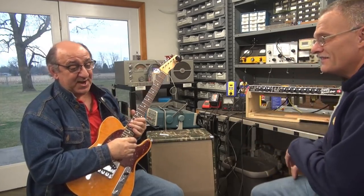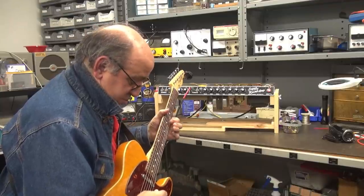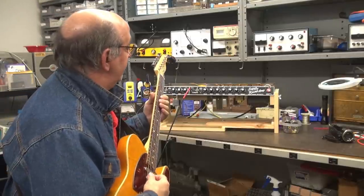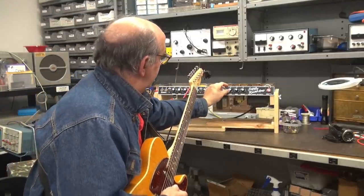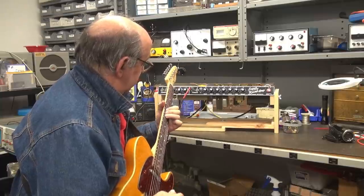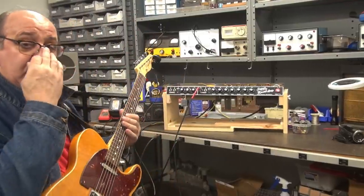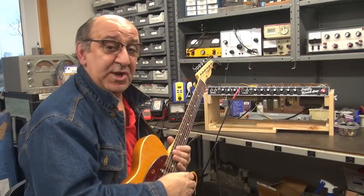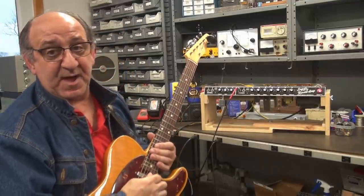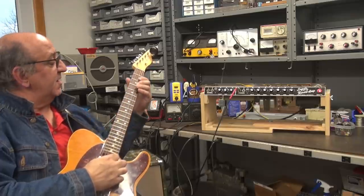Vibrato. We haven't even tried the vibrato channel yet. All right, man. Sounds pretty good, doesn't it? Yeah, man. A little too much reverb. I think it sounds great. Tweaking on the vibrato channel. This is a great sounding amp, man. Super Reverbs are my favorite. I got this one dialed in real nice.